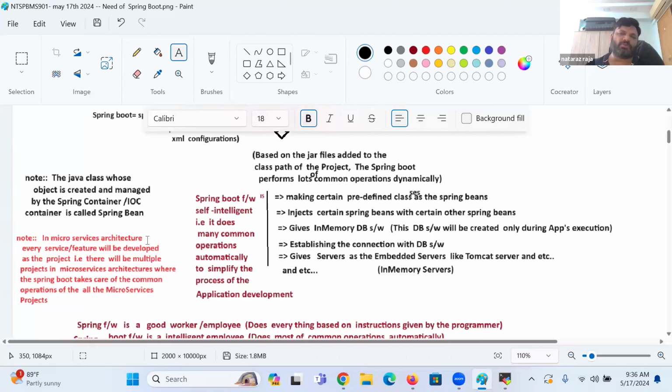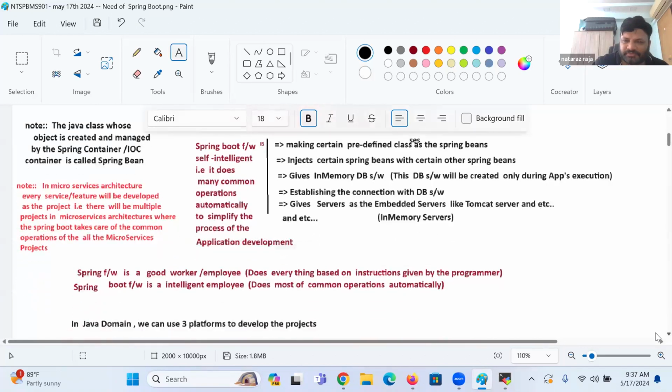That means Spring Boot is superb towards what? Microservice architecture based project development or not. And a lot of common activities, especially infrastructure related activities, will be taken care of by Spring Boot itself through auto configuration activities, right, boss?